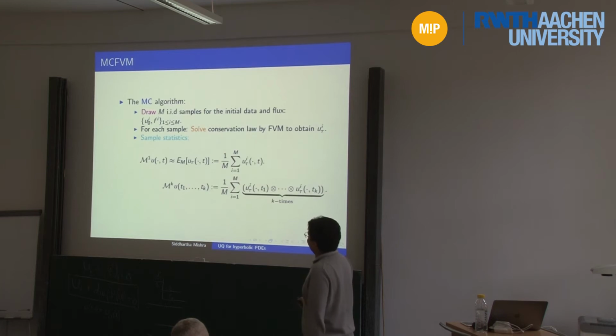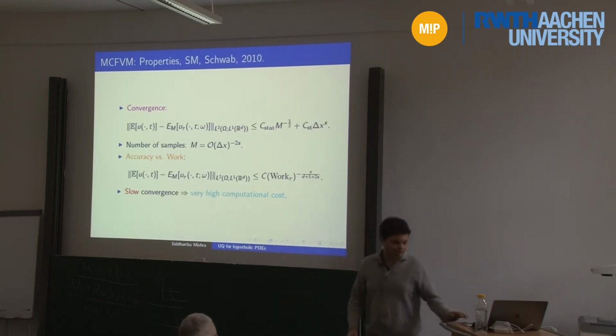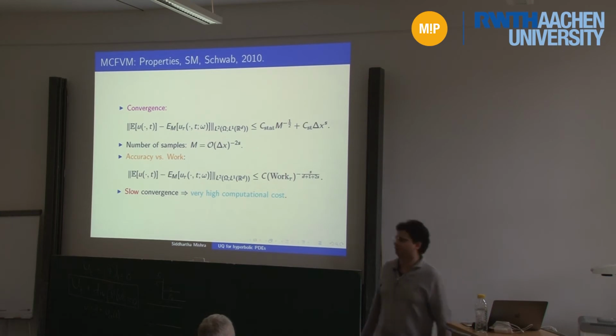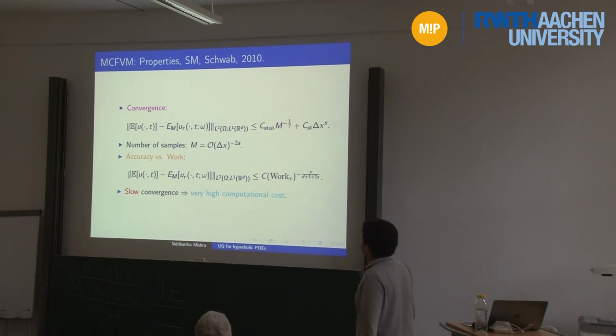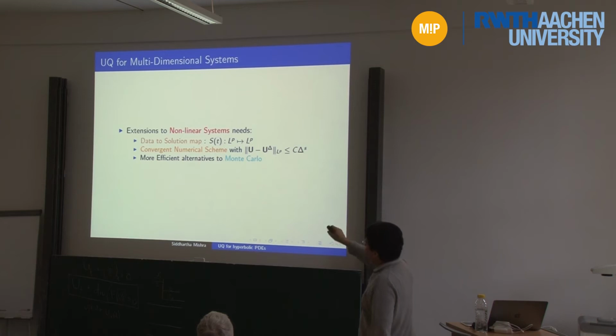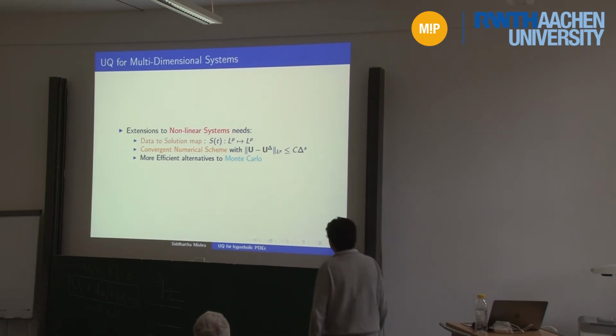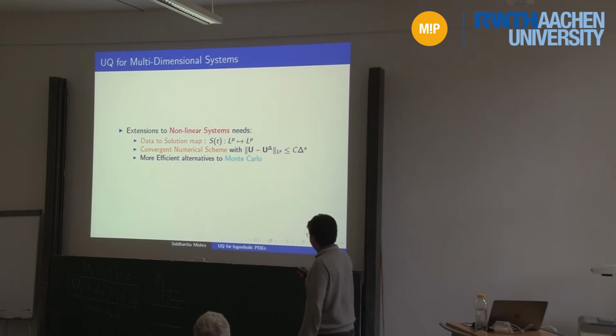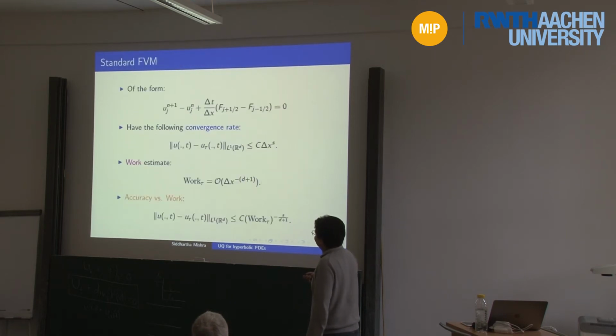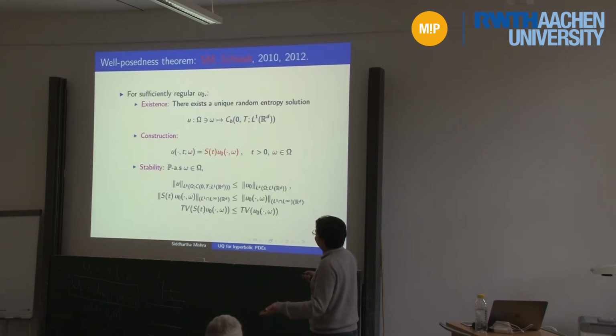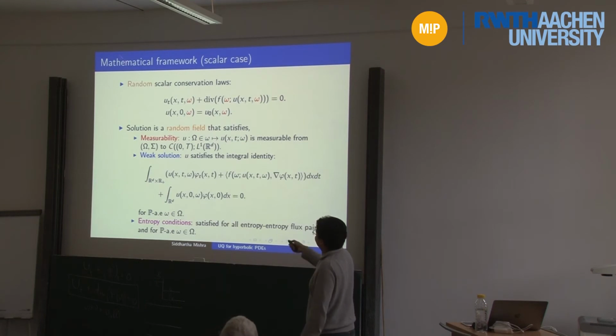So this was for scalar conservation laws, which are just model problems, and I will soon take a little break in a minute. The aim is different, right? The aim is to do uncertainty quantification, not for scalar conservation laws, but for real problems, which are multidimensional systems of conservation laws. And this was sort of a warm-up exercise. We would model all the inputs by these random fields, so we would want these random entropy solutions.